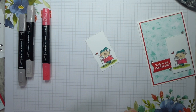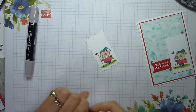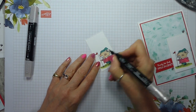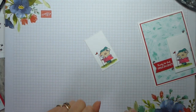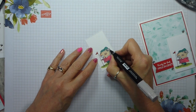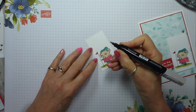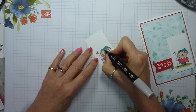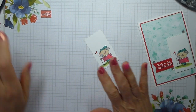So Bermuda Bay top and hat and trousers, and then we just need to add a little bit of shading to his hair, I thought. I know there's shading there anyway, but I thought I'd just add a little bit more. And then that was dark smoky slate and light smoky slate. All of the items that I'm using will be listed both below and also on my blog. So actually, is it smoky slate? No, I lie, it's grey granite. It's the slightly warmer shade. So that is our distinguished chap.